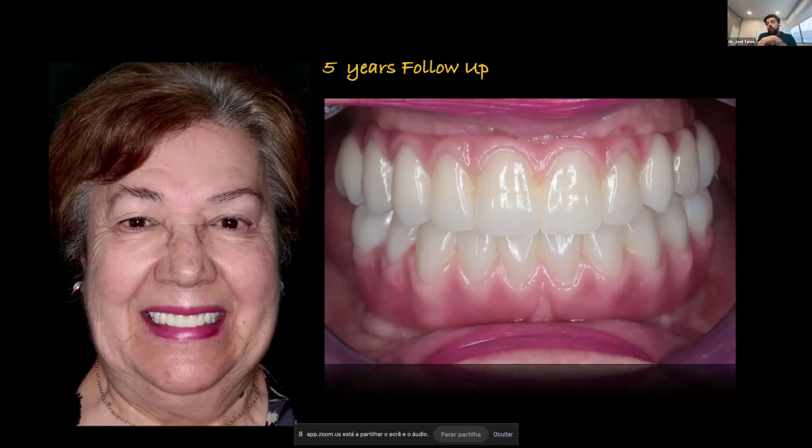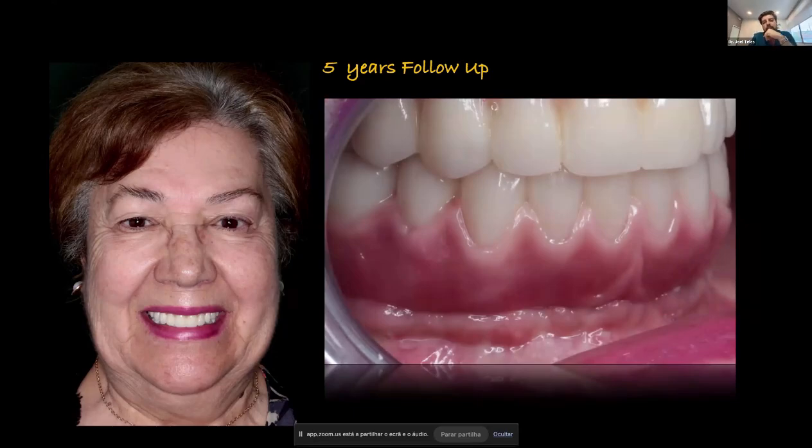And as it is very high torque screws, 35 newtons, like Holger said, there's no unscrewing. They stay screwed. And over 5 years, once in a while, I go and I check the torque of each screw, and they keep torque. So everything is working fine after 5 years. And look at the lower jaw situation. And this is something I would like to highlight. This is only possible, what you see here, where the tissue is so strong, because it is very well attached to this zirconia. It has to do with the maximization of this exposure of this polished zirconia to the tissues.